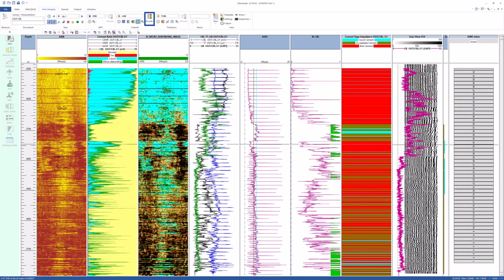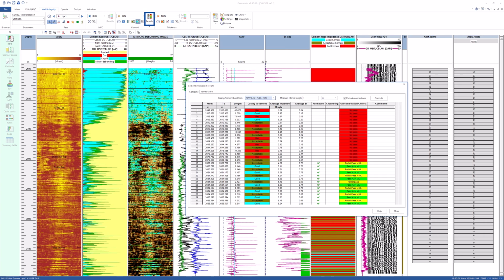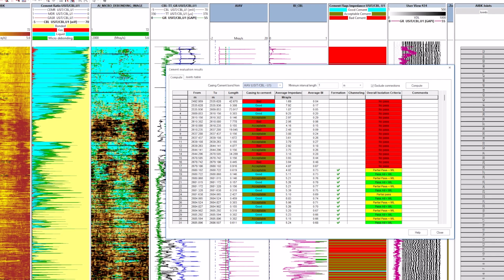From the Well Integrity tab, click on Results. This option combines the results of the casing to cement analysis, formation arrivals, and channeling flags. The table shows the results of the individual analyses and the final overall isolation results. Note that the connections are excluded, meaning that the spikes in the acoustic impedance will not affect the final results.